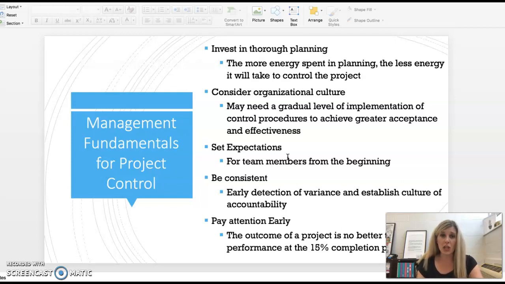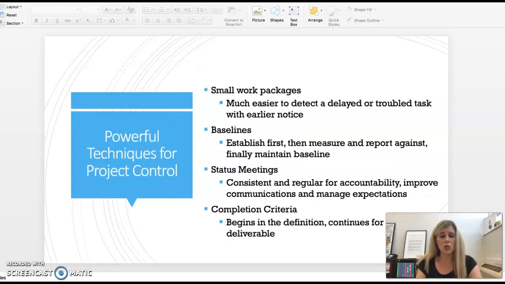It's so important to communicate your ideas thoroughly and completely, and that you're being consistent, that you're not favoring one team member over another. That's very similar to your instructors, thinking about how we really try to be so fair and consistent with all of our students. We try to make sure that we are giving everyone equal treatment and that we are being consistent in terms of our rules and our grading and our guidelines. You want to think about paying attention early, paying attention to the outcomes early. And so again, that just really emphasizes how important it is to be vigilant and be planning and be expecting those changes.